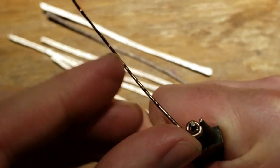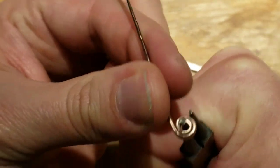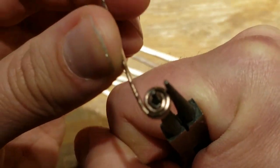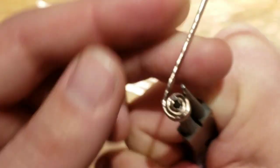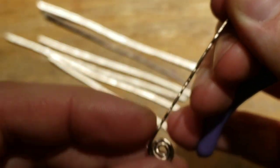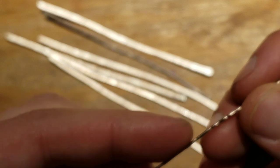And you can hold them on here like this. And you can just keep turning them around like that. It's no trouble, no effort. Look at this. And you just keep making your little scroll. Just scrolling it down. And then you decide how big you want it. I want these kind of small. So that's all I'm going to do.